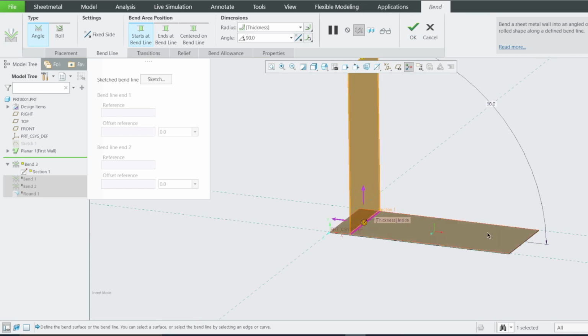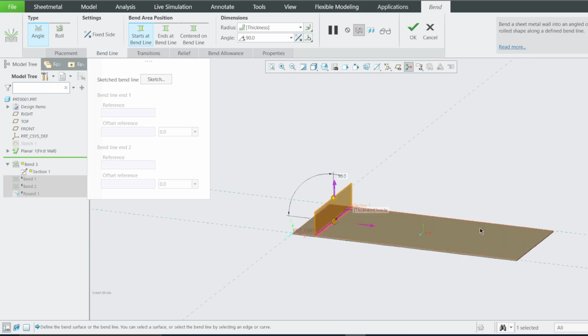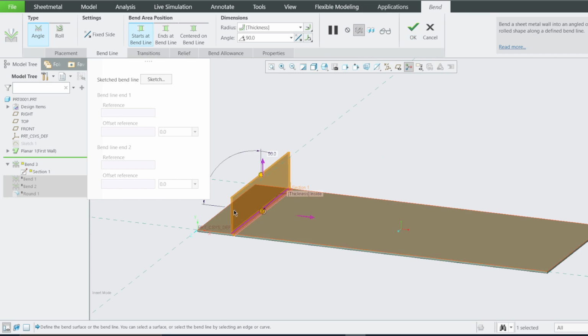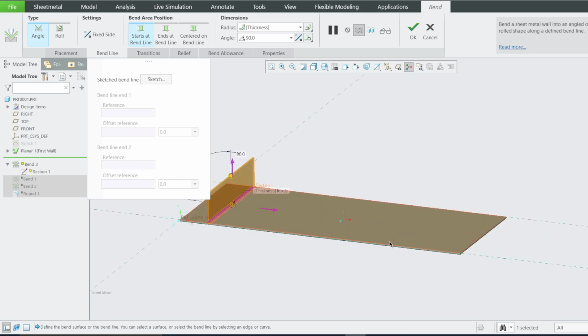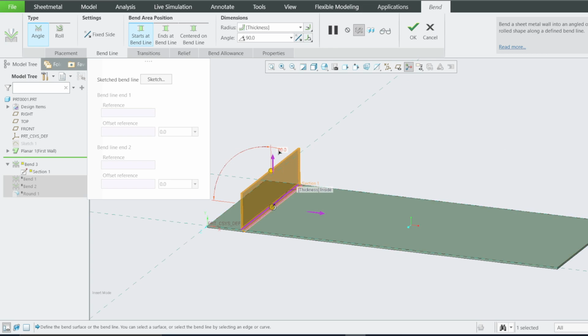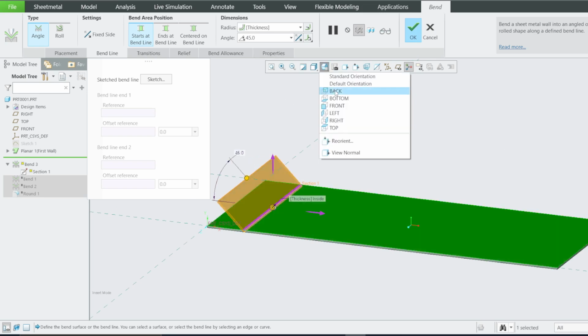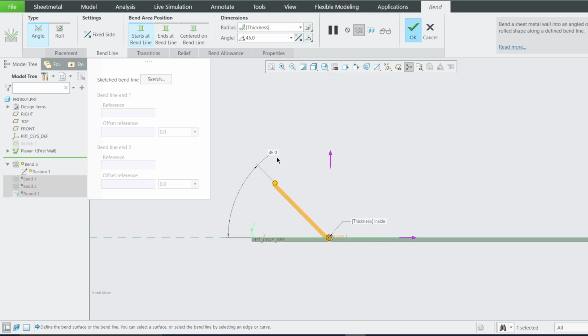You can see now we are bending the back side. Let's go back to the front side. As you can see, the flat pattern, if I say okay, the final component, the final part, the final sheet metal, the bottom one is its flat pattern. This is a very good method whereby you start from the flat pattern and create the bends you need. You can control the bend angle here, you can see. Also, you can control the bend angle here. Maybe I want 45. If I say 45, if I go front, you can see where we have 45.